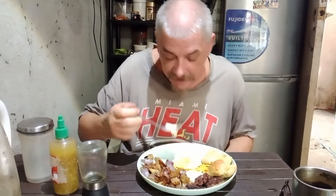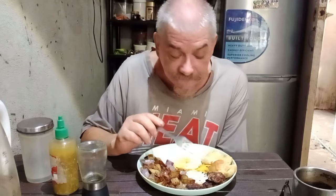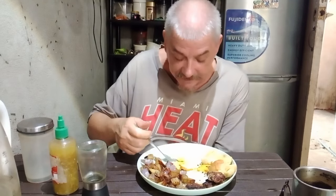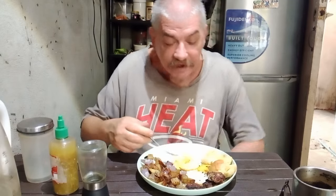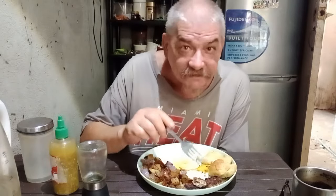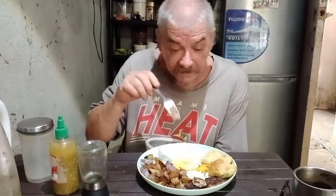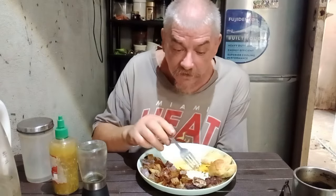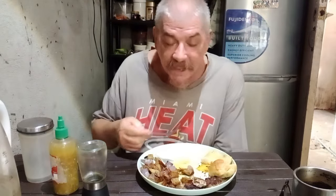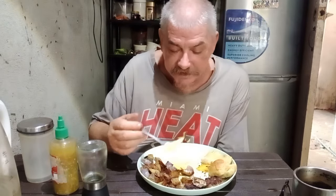I like bacon, but I had some pork left from my meatloaf from my dinner last night. So when I opened the package, because I bought 500 gram, I made meatloaf, and then the other half I made the breakfast sausage. Got some fennel seed, a little bit of coriander, some clove, garlic, pepper, salt, and a little bit of liquid smoke. Because I can't cook them on a good grill over wood, so I can't get a smoke.